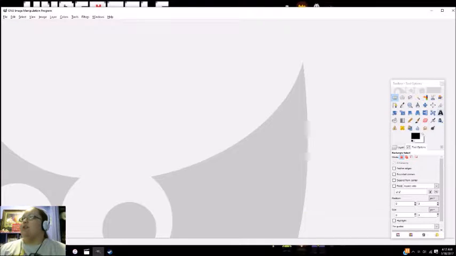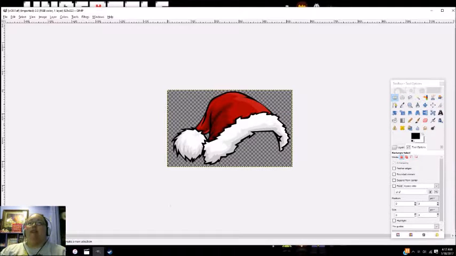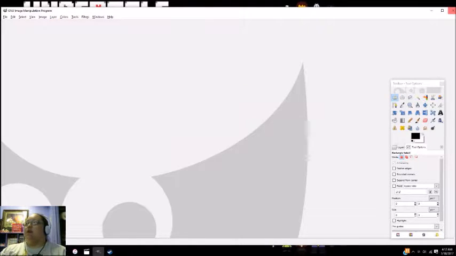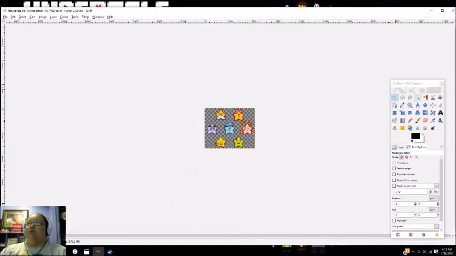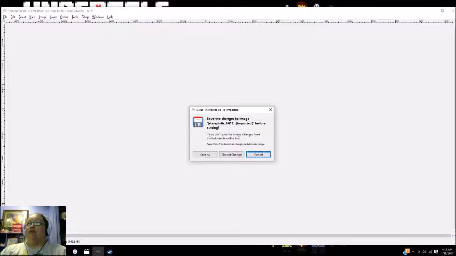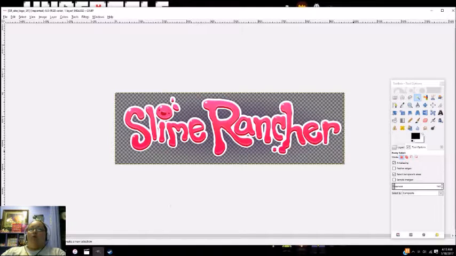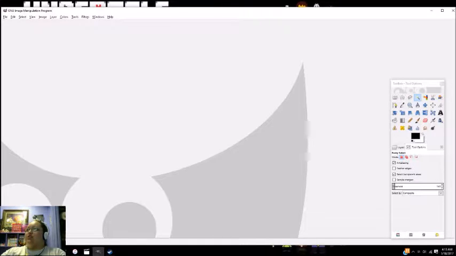Pretty much all you really have to do is, if you can't find a picture that is already pre-cut, kind of like how this is with the layer effect of transparency, you just go in with your tool here, and you white out the whole background and then just save it again. It's pretty much what I do for almost everything. Also, most companies like Slime Rancher will already have their logos highlighted out for you, so you can pretty much do anything you want for thumbnails.